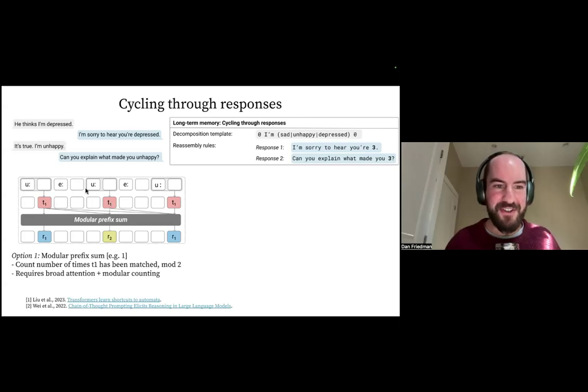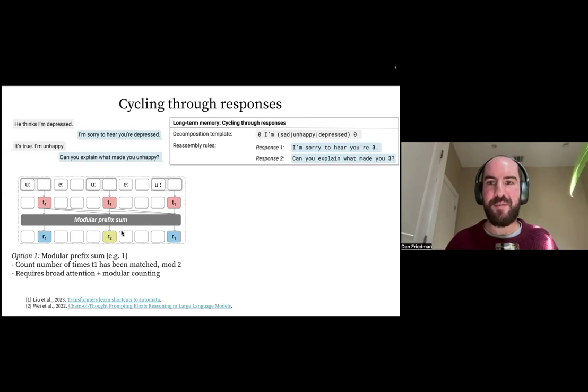The idea here, in this illustration, is that we have some sequence of user inputs and Eliza responses, and in these lower layers we are comparing the input to all of our different templates, and we can determine in parallel for each input, say, that this has matched template one. Then we can stack on top of that a counting layer that will say how many times I have matched template one so far, and then output the count modulo the number of responses associated with this particular rule. So in this case, if we have only two rules, then we'll count one, response one, response two, and so on. And this is just a very hand-wavy guess, but this mechanism is conceptually very simple, yet it seems maybe more difficult for a transformer to actually learn.